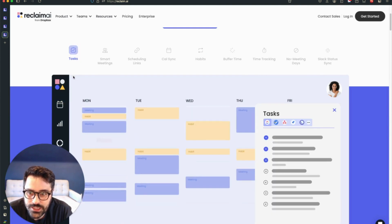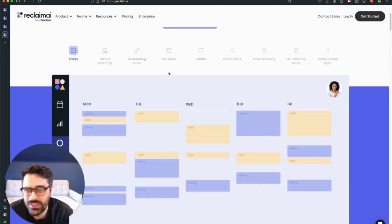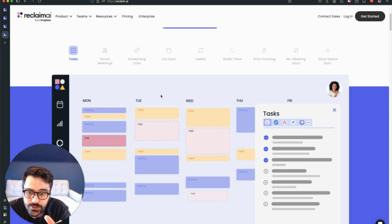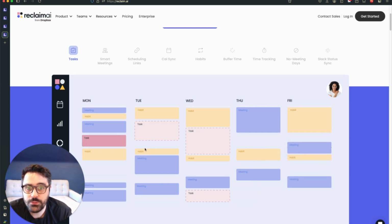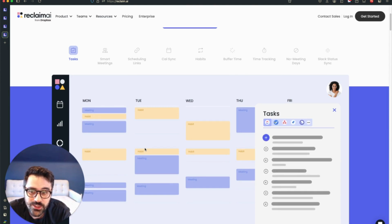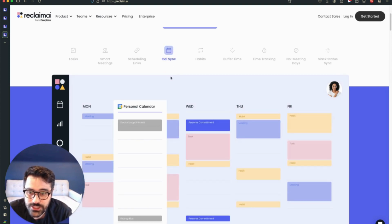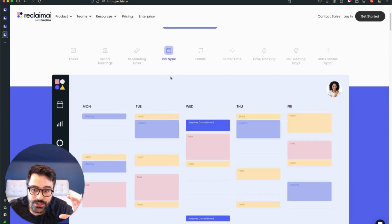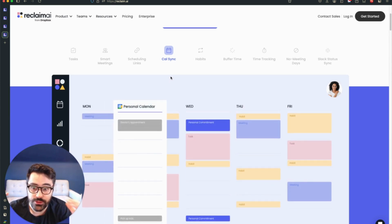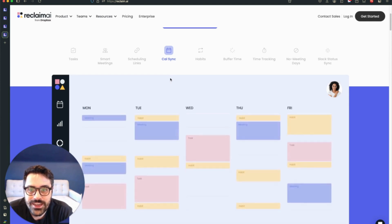It has task management, as you can see, so you can fire tasks in from a bunch of different applications. I'll show you like Asana and Wrike and all these other ones, Todoist. You can fire them in here and it will actually schedule them out based on priority, based on energy, based on time of day that you want to do it, and based on your calendar. So you can see here, it'll sync your calendar from Google and it'll put the actual meeting in there. And if that meeting gets slotted in when there were 3 or 4 other tasks to do, it'll move the tasks around. So it's a really neat tool like that.